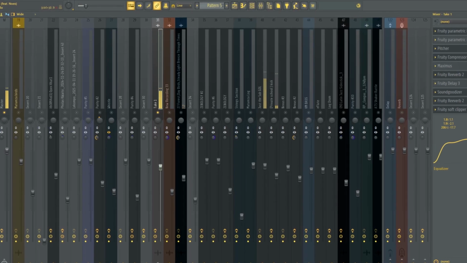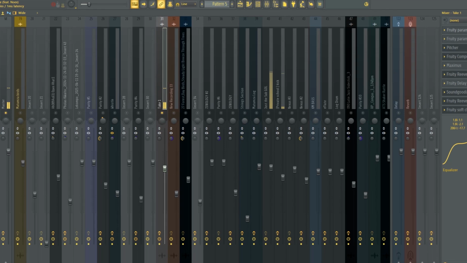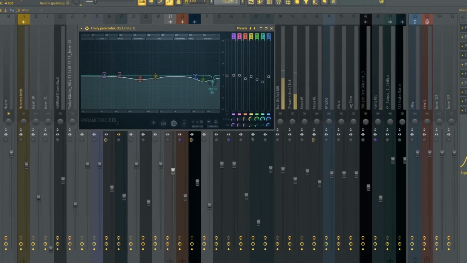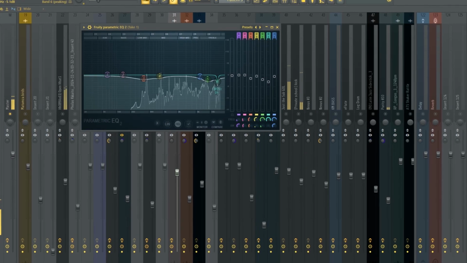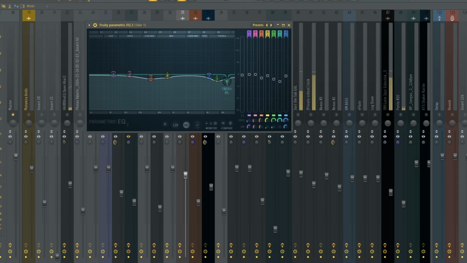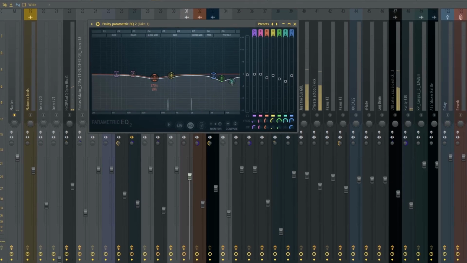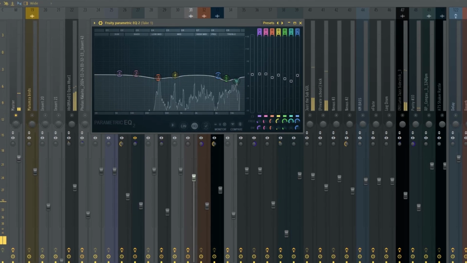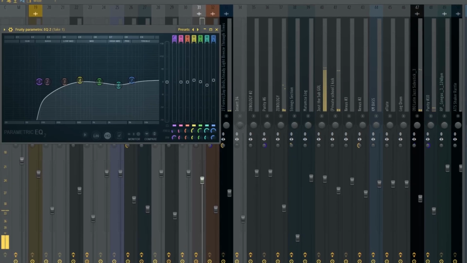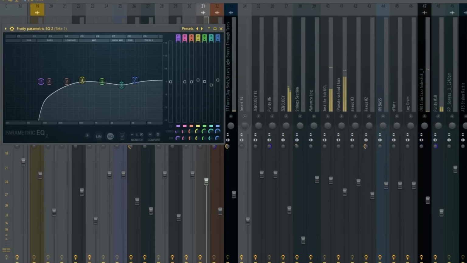So the first thing that I decided to do with these vocals was to apply parametric EQ cut and cut some frequencies that I felt like were not needed. So there was a frequency too high, around 14 kilohertz, 13.853, somewhere there. So you can just see here I was just doing small cuts. And then I added another EQ where I cut the low end, cut a little bit more of that high mid.